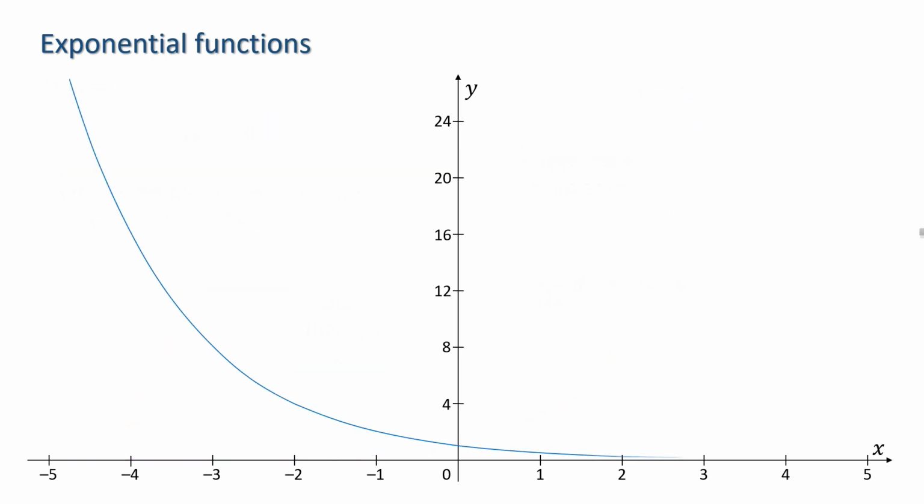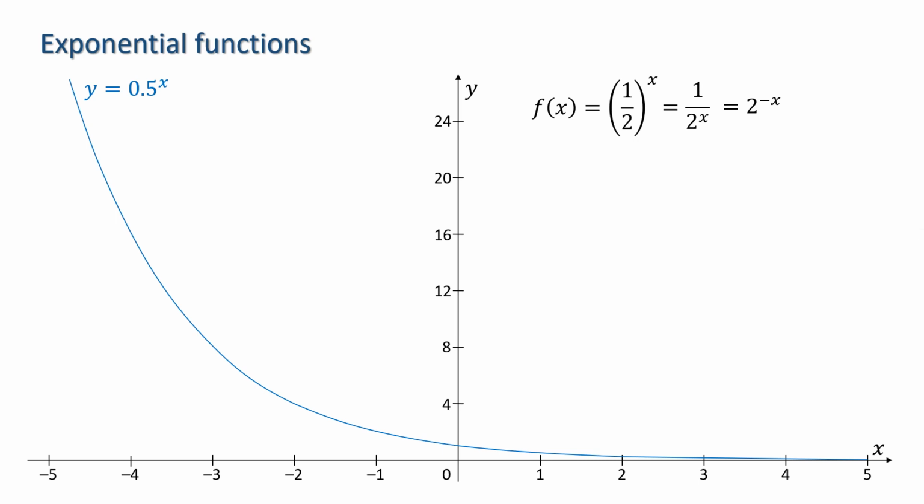Here we see the graph of y equals 0.5 to the power of x. This has similar behaviour again, but the form of the curve is reflected about the y-axis. It's easy to see why if we rewrite the function as 1/2 to the power of x. This can also be written as 1 divided by 2 to the power of x, and we know from the rules of indices that this is equal to 2 to the power of minus x.